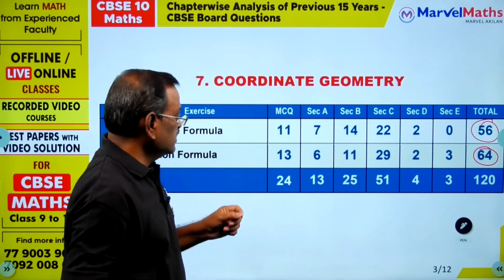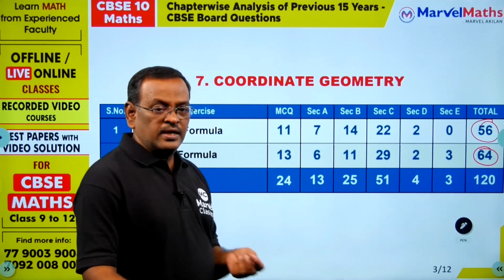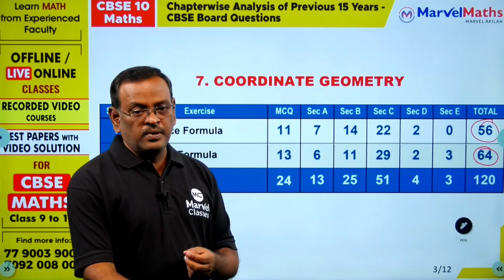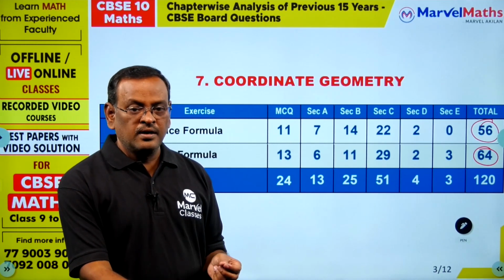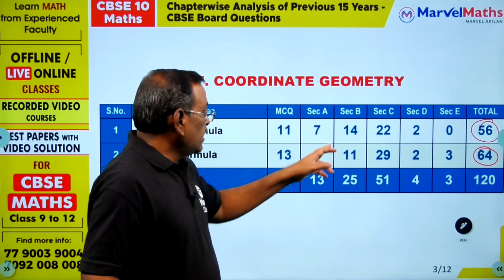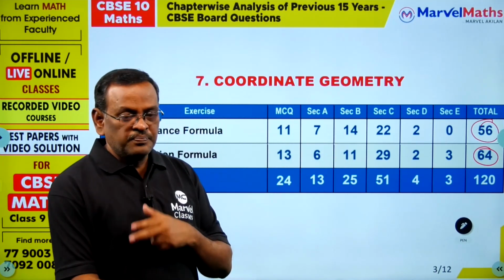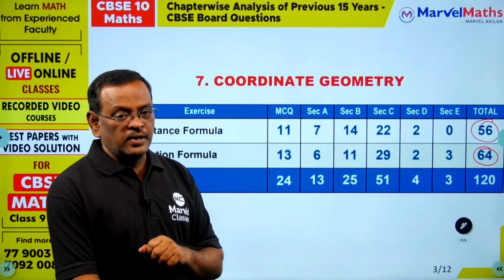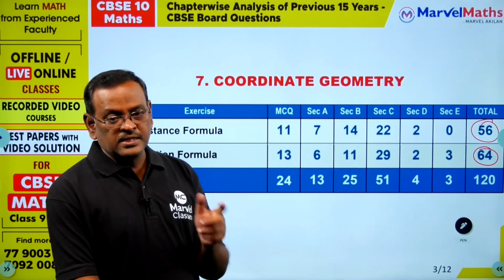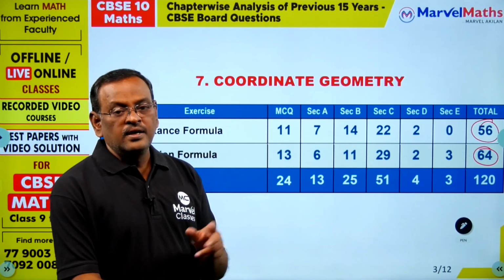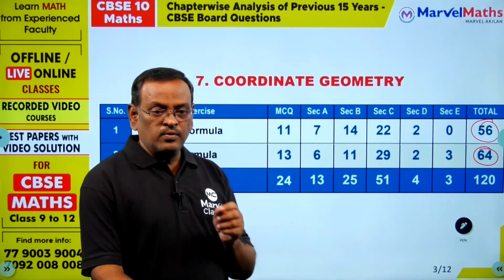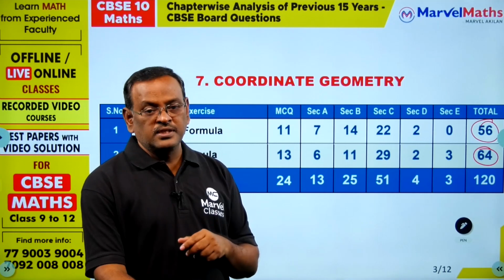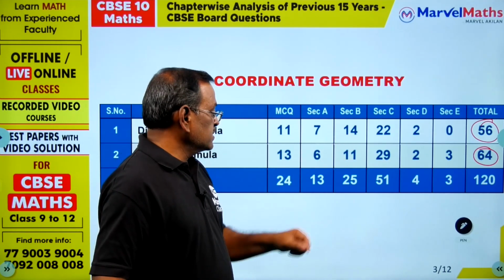We'll discuss section wise. In Section A you can expect distance between 2 points, or a point on the x-axis whose distance from the origin is 7 units, like that. And in Section B, always learn a problem related with 2 points. Distance between AB is 10 centimeter, find the missing coordinate or write the relation like that, and point on y-axis or x-axis, find the missing value. That type of problem in Section B.